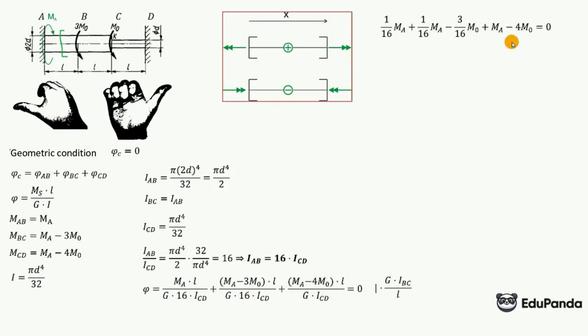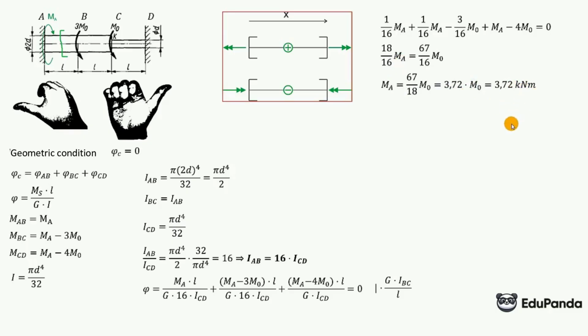We move MA and M0 to the right side. We are left with, we multiply by the reciprocal of what's with MA, 67/18 M0 left. In a fraction 3.72 times M0, meaning M0 was kN times meter. So that will be simply 3.72 kNm. So now we are able to draw the torque diagram.